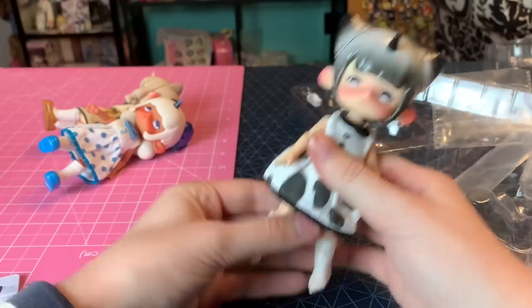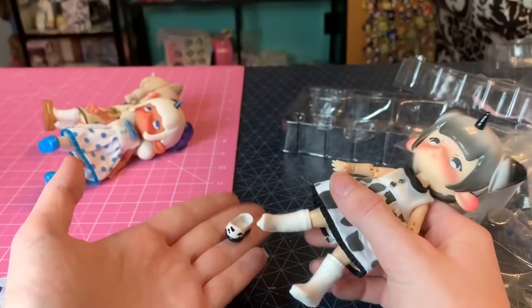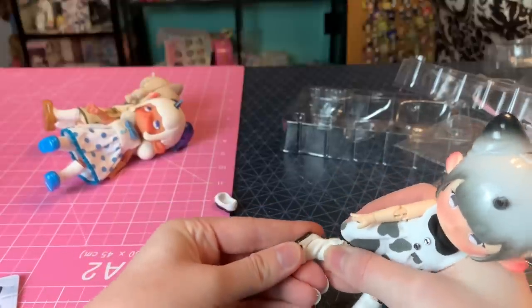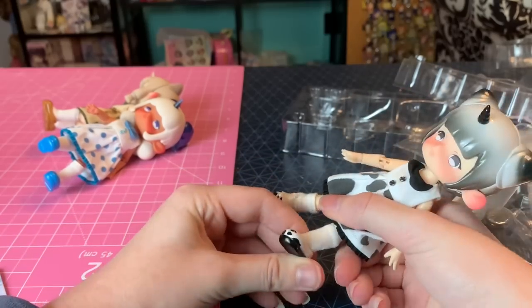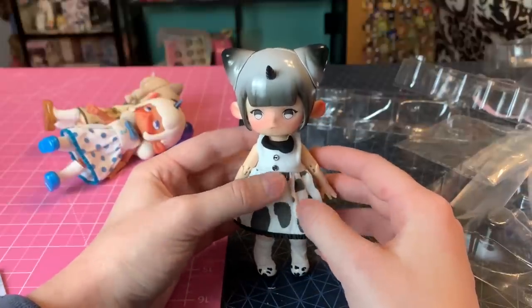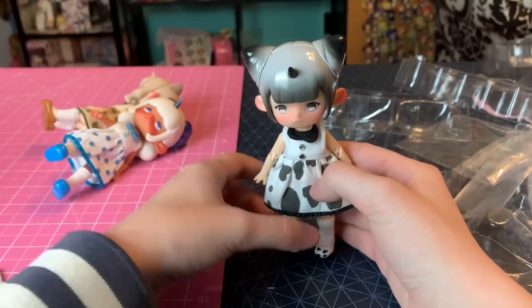I'm going with 'he' for that one — he was so cute, I carried him around a lot. He's waiting to go on display. These dolls also fit Kelly doll clothes, which I think is really cool — some Kelly clothes would fit more like a gown because these are a little taller. Here is our little cow baby — some of them have more trouble standing on their own depending on the stringing and how the shoes go on, since the socks can bunch up.